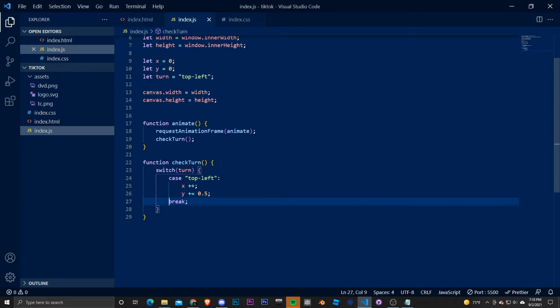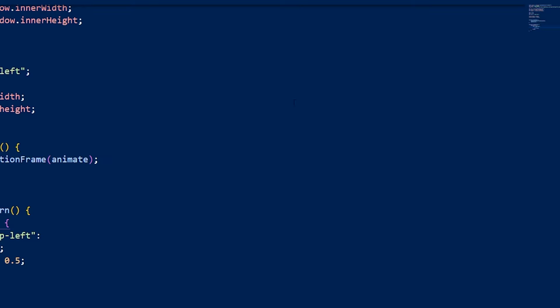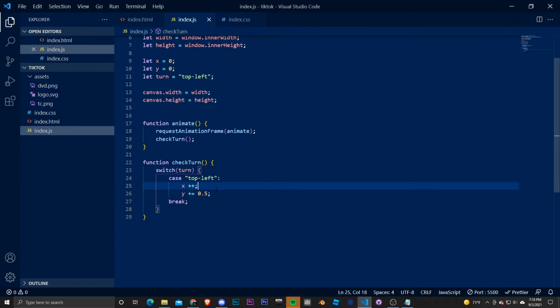What this means is if it's top left, then x, the movement of the image, will go like this, and the y will go 0.5, so it'll basically go like this. That's the movement for the top left.